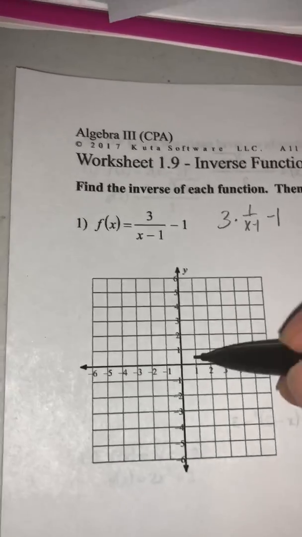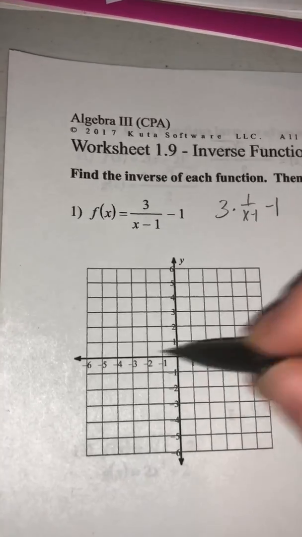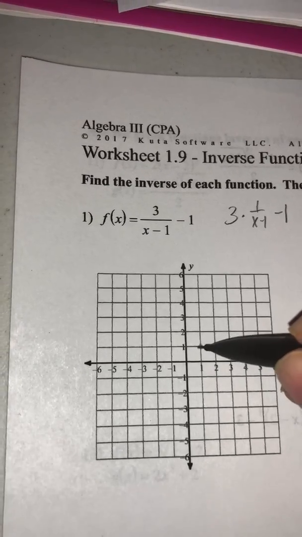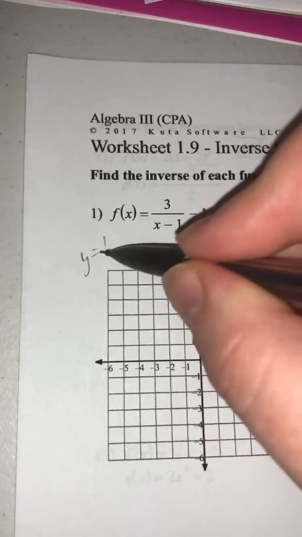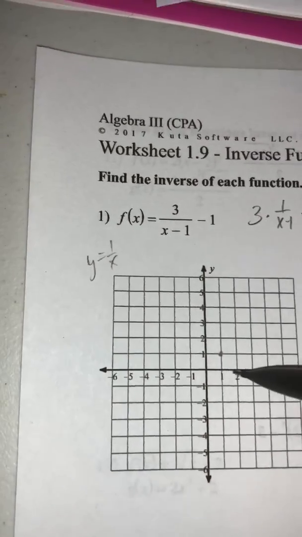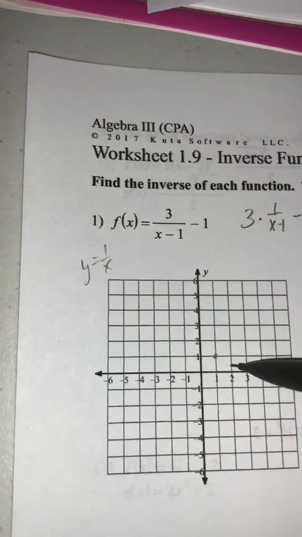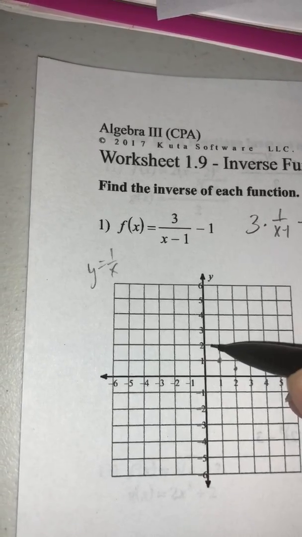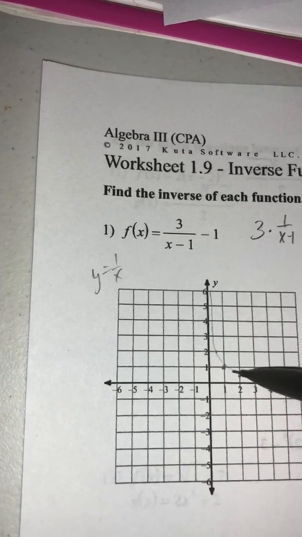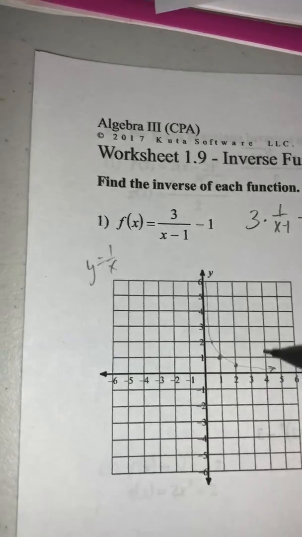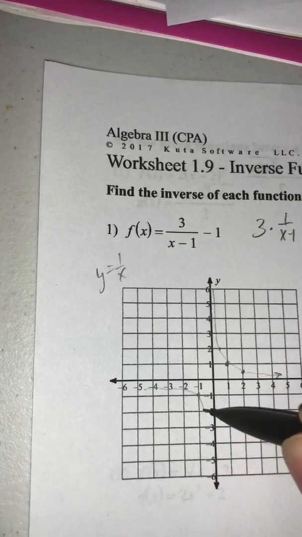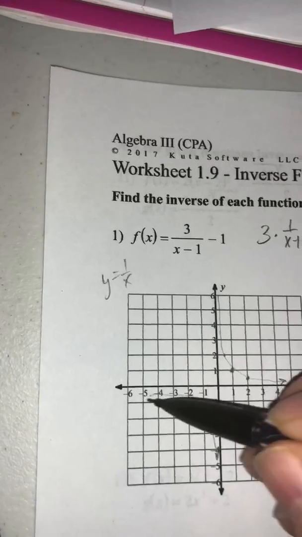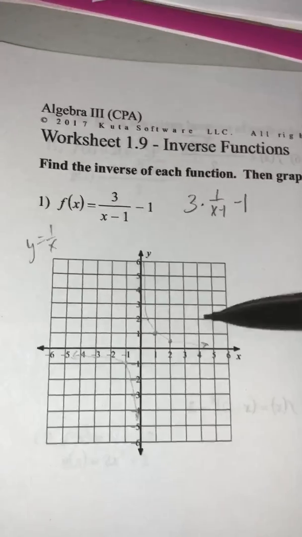Okay? So the parent function, remember, has asymptotes on the x and y axis. 1, 1 was a point, because remember, your parent function is just 1 over x. So 2 became a half. So remember, these just hug right there. Same thing's happening in the negatives. This is going to hug. Okay, so there's the parent.